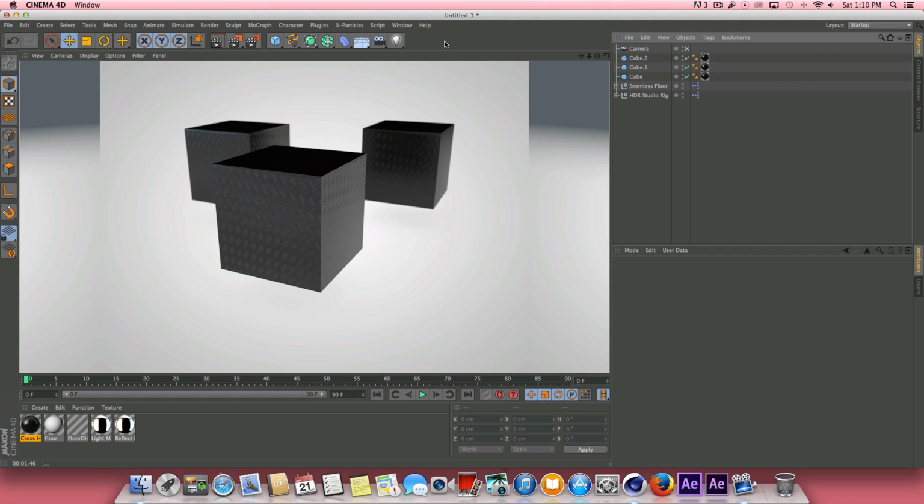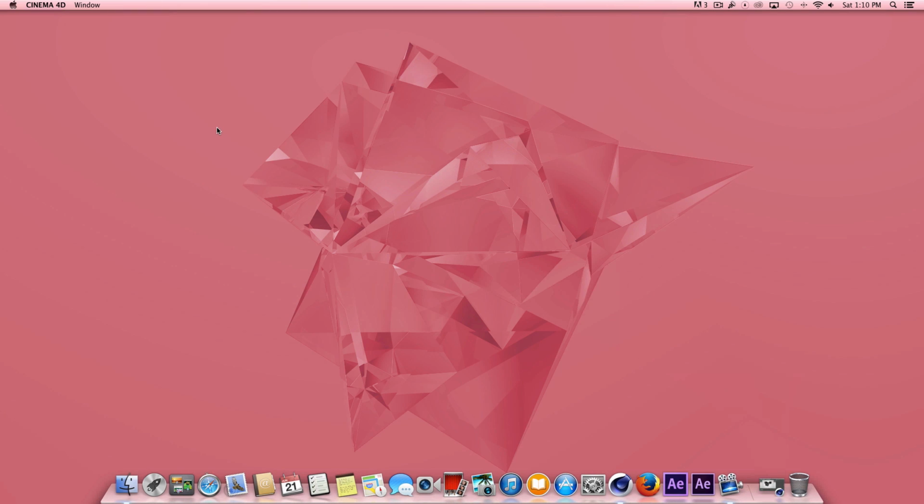I just wanted to introduce you guys to that if you've never really paid any attention to it or didn't know about it. Real quick before I go, I just wanted to talk about this wallpaper that I created. It's like a facet wallpaper. I may do a tutorial on this. It's pretty fun to create, and it's actually pretty simple.